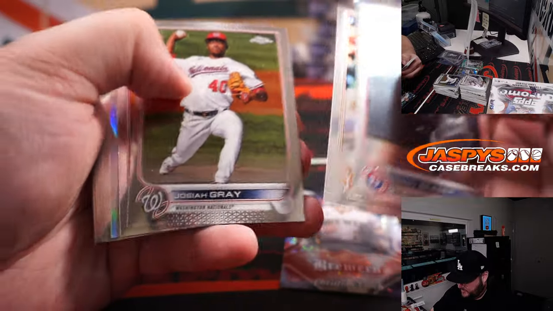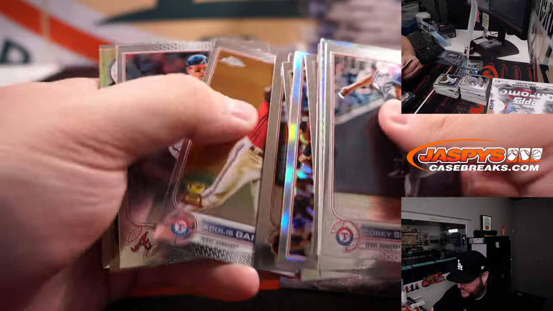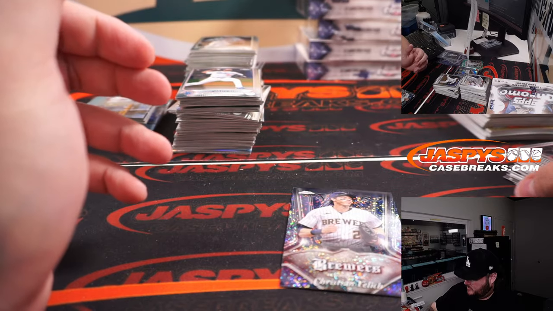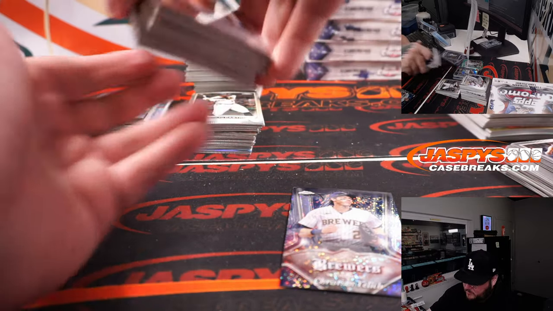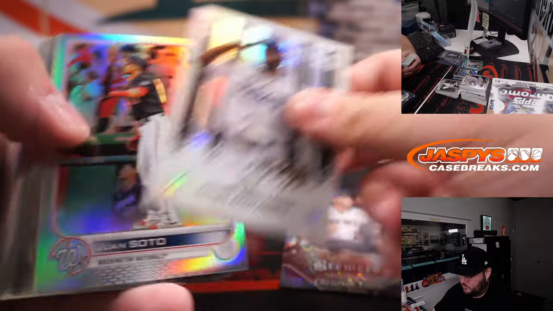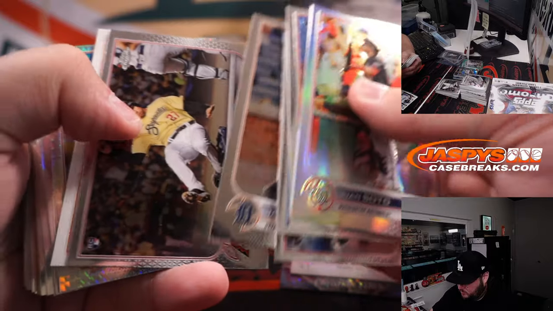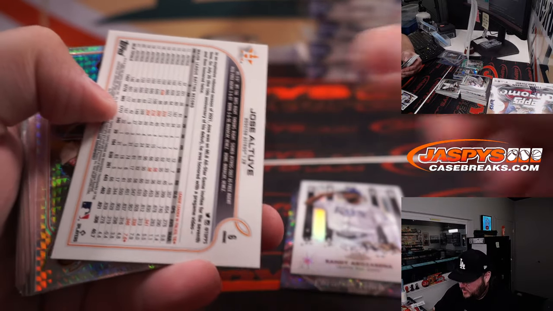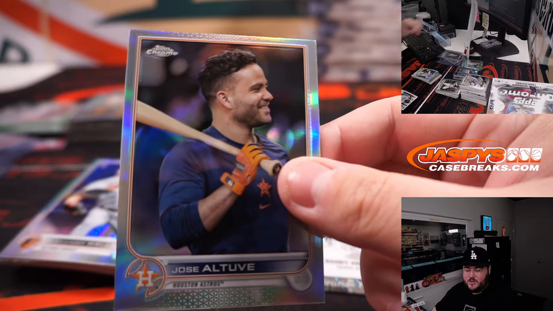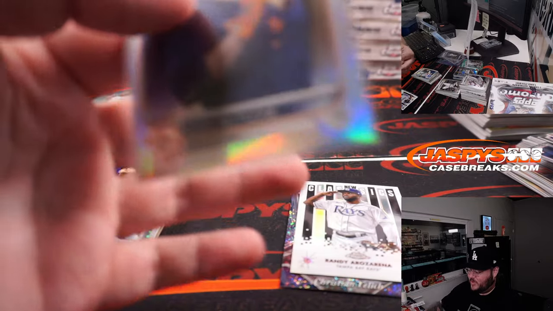Corey and Corey. Josiah and Josiah. Interesting right there. Jose Altuve. And that's another short print. Jose Altuve, short print for Matthew Shira, having a nice break as well. Houston Astros.